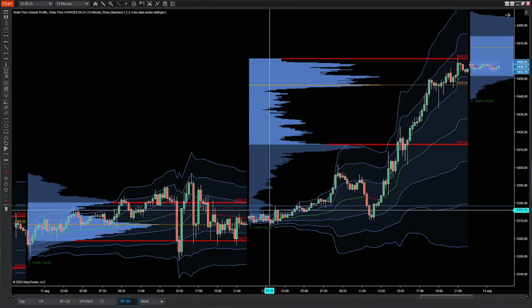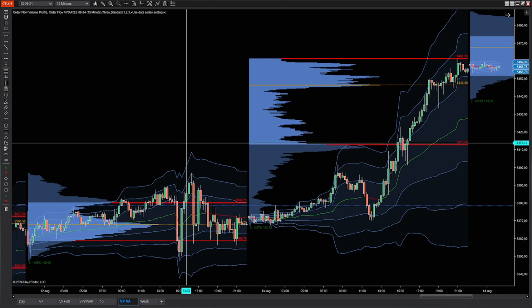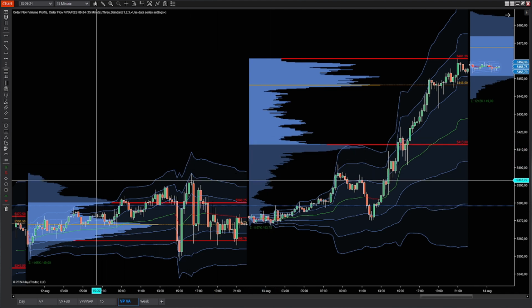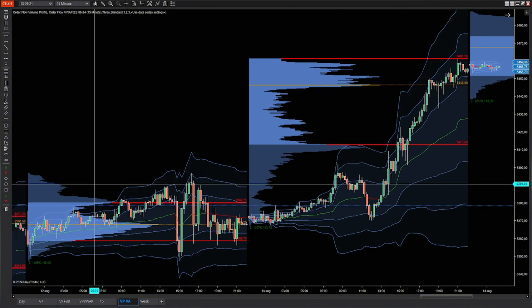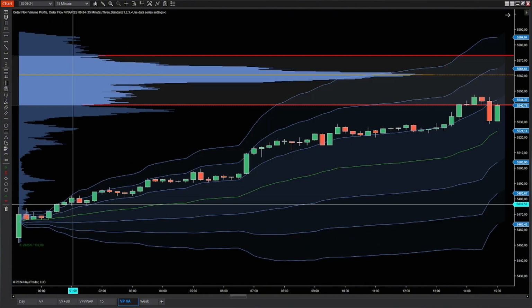Here we can see much better our value areas. So how we use this in trading is all about understanding where value is and how the market is reacting to value. If you see price holding above VWAP or developing a new value area higher up, you might look for long opportunities like this one, especially if the volume profile shows strong acceptance on these levels. So let's look at this as a little example.